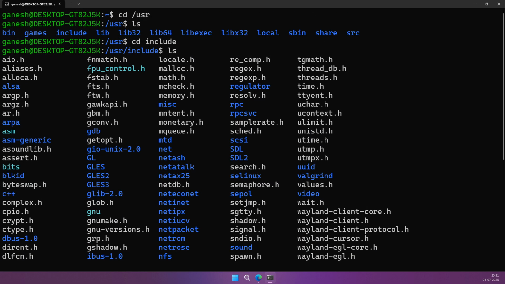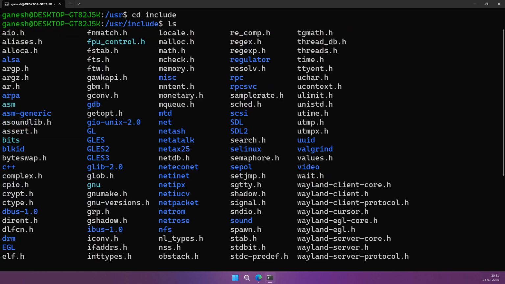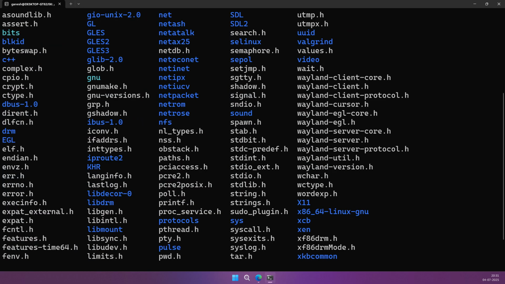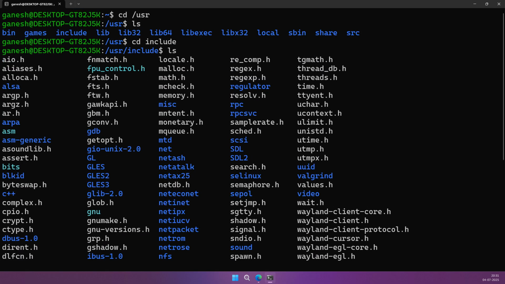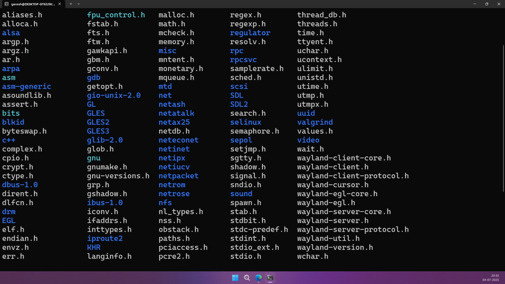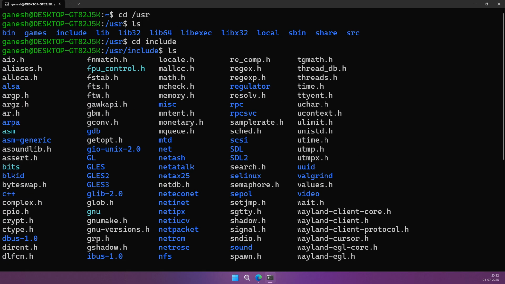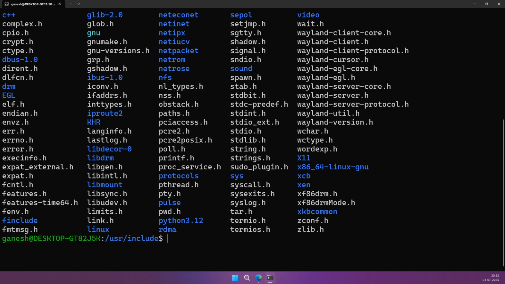See, the include directory has so many files: threads, db, threads.h, time.h, memory.h, malloc.h. Let's search for math.h as well. stdio.h is there, syscalls.h, and we have very well-known items here. We can learn a lot from here. If we learn like this, it is going to be a lot of learning. Math.h, everything is there. We need not learn explicitly. Everything is there. What we want to view here is stdio.h.